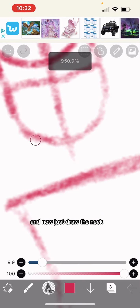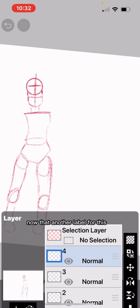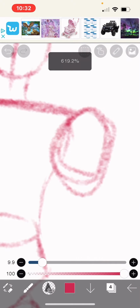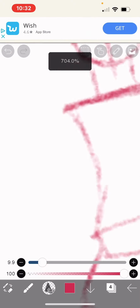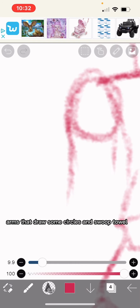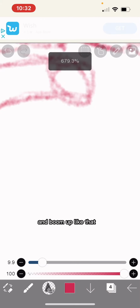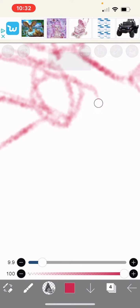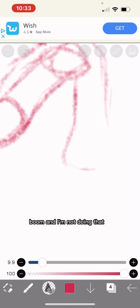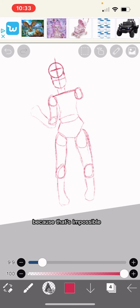And now just draw the neck. That looks really bad. Now add another layer for the arms, and then draw some circles, then swoop down a little, like that. And boom, up, like that. And I'm not doing a how to draw hands because that's impossible.